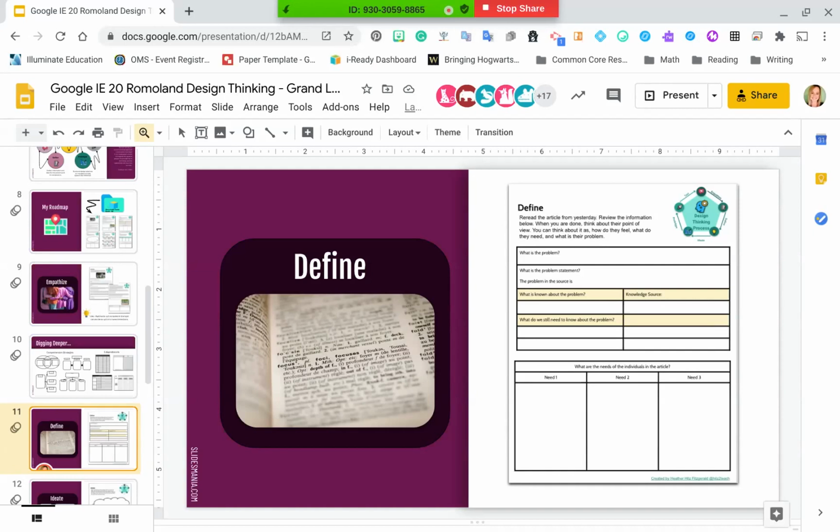And from there, they could go in and start to come up with some snippet ideas of what those specific individuals or what that scenario needs in order to be solved. And what would be really great is if students could then share those different types of needs so that they can get different types of feedback from either the teacher themselves or even from their peers, to either make the edits, revisions, or confirm that those are good ideas to continue their research on.